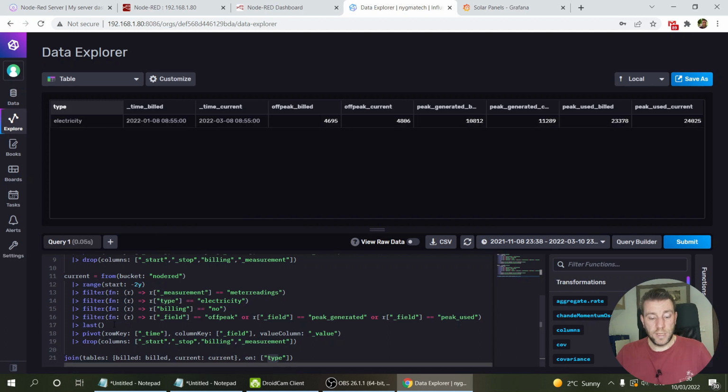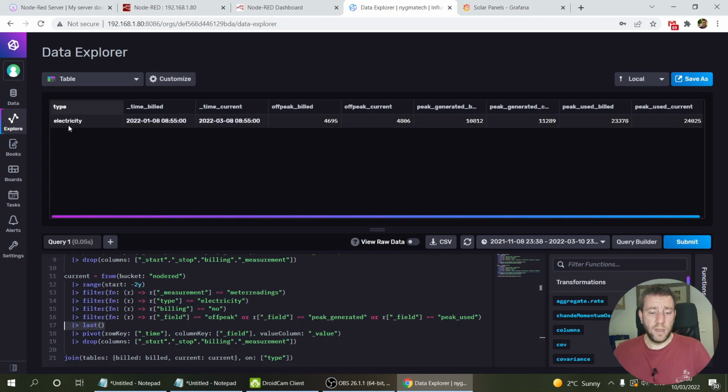And of course, because here I'm using the last, I can ensure that in each table I just have one entry. Otherwise, if I had multiple entries, I don't think it would be possible to join them because you would have multiple cases where the type matches. But here it was only one.